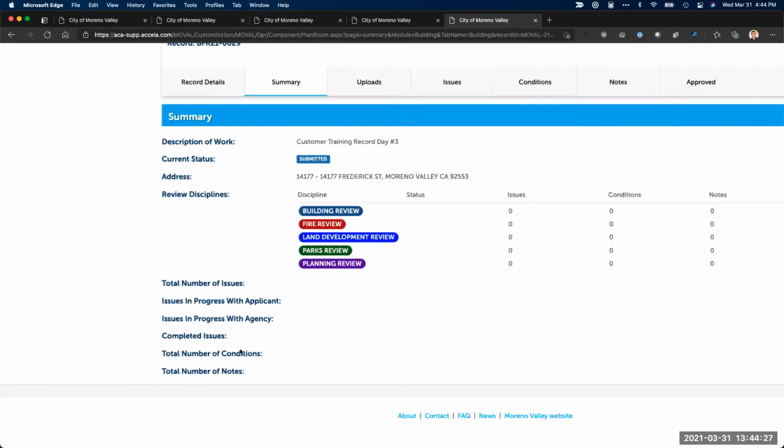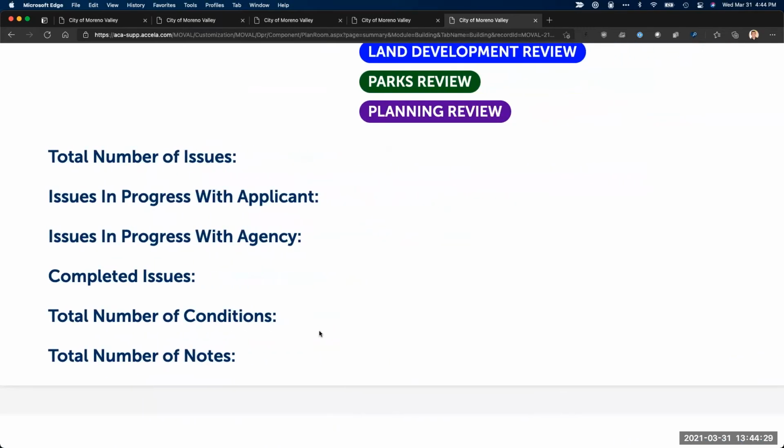And then down at the bottom, we'll total it up across all of the disciplines. So we have a spot for total number of issues, total number of conditions, and total number of notes. We have a couple of subtotals under the total number of issues, because with issues, there's going to be action that needs to be taken by you to address those issues.